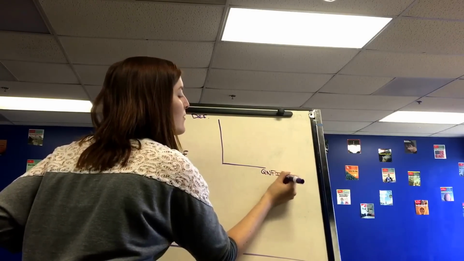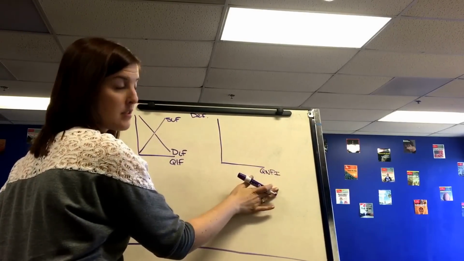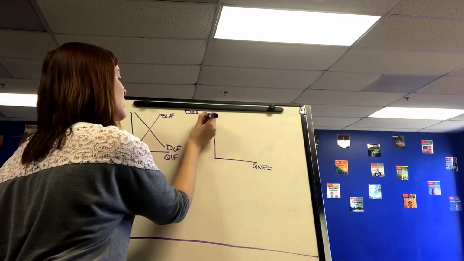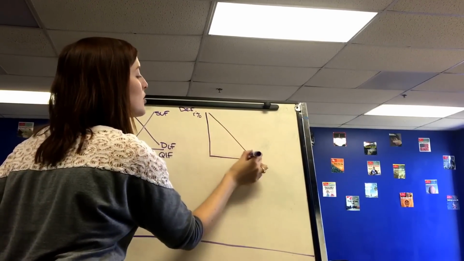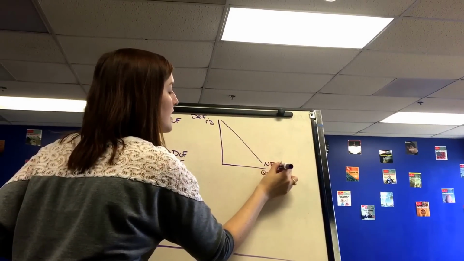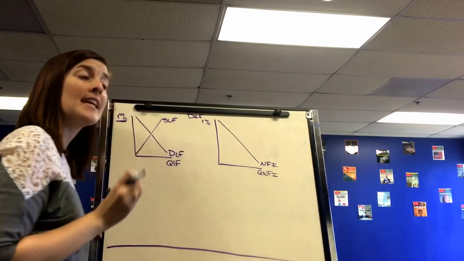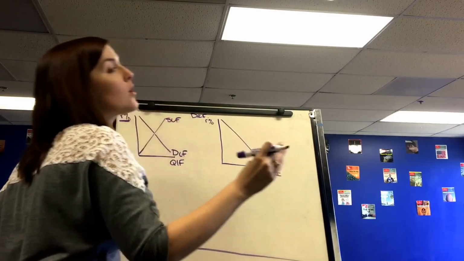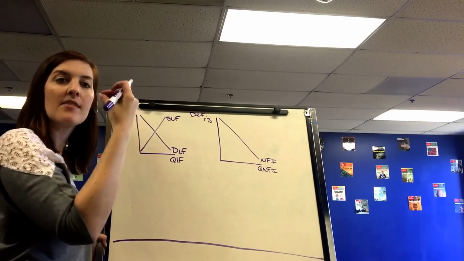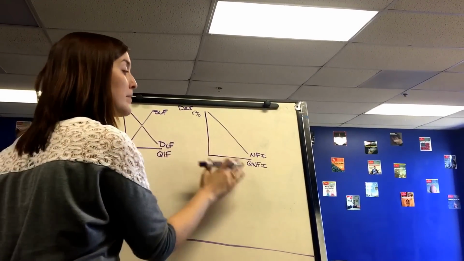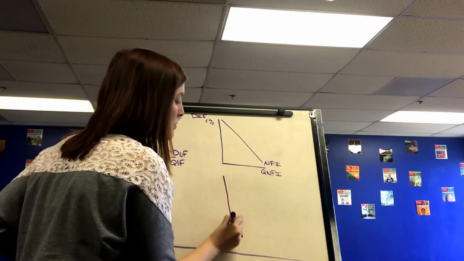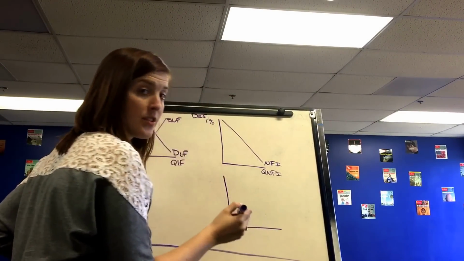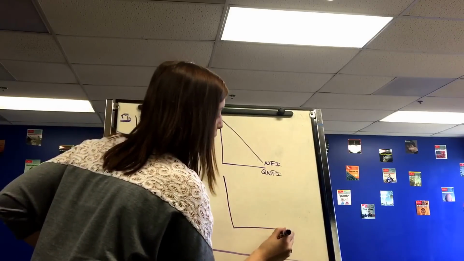This is the graph of net foreign investment. Net foreign investment looks at how much Americans are investing in other countries. Are we taking our investments to other countries, or are we keeping our investments inside of America? And whatever happens here determines how much money we're spending in other countries. So that's going to impact the value of the dollar.